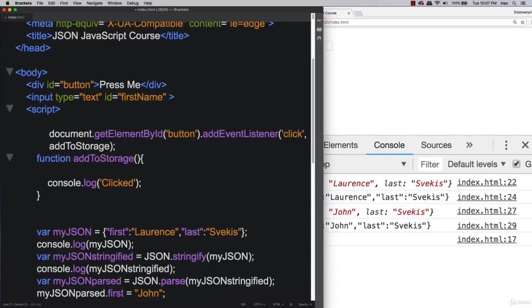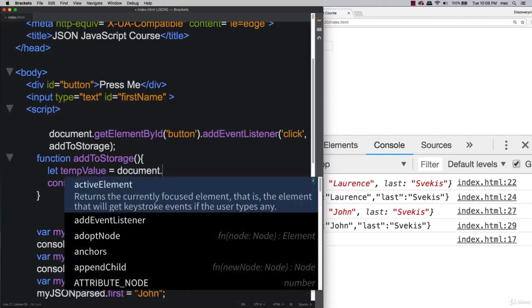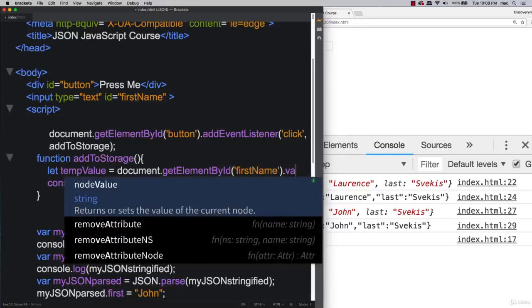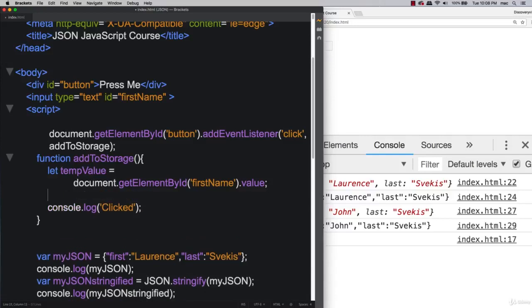So once it gets clicked, then let's do a variable or do let. So just do a temporary variable, and let and const give you more scope control over your variables. So that's with ES6. So let's do let, and within let, we're gonna do temp value. So this is going to be the value of the first name, and using the document object, we use just get element by ID. So first name. So usually the easiest way to grab a value, and then within here, we're just going to output that value whenever it gets clicked.